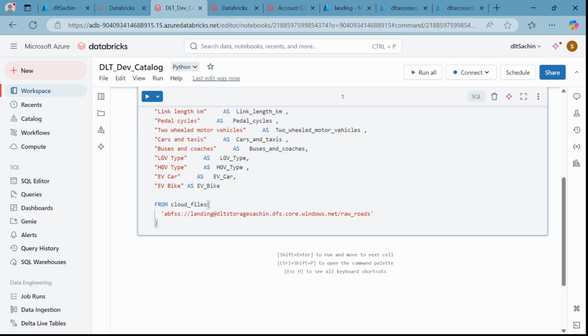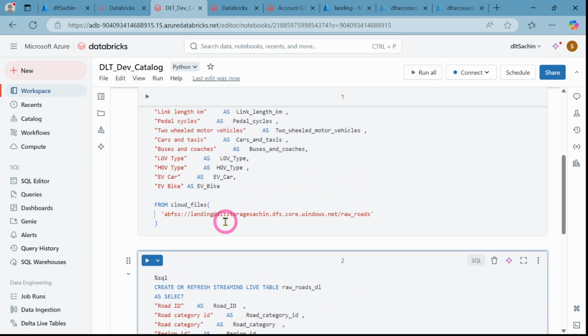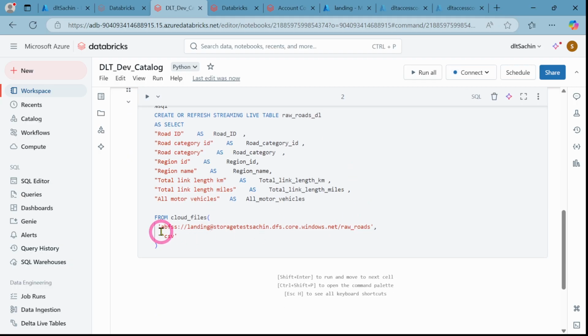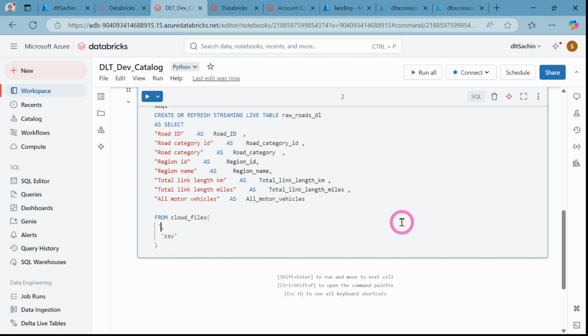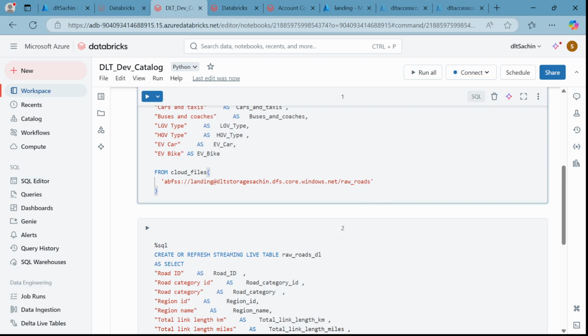In a similar fashion, I'll be writing my raw roads table with the same path. I'll be extracting from the same path. So let's run this part here and provide the same address here. Let's copy this value from this address path, and I'm going to copy this value here as well. This is my address. And what is the format of this label? This format is kind of CSV. So I'll provide this CSV type. So this would access all the CSV files from this address.